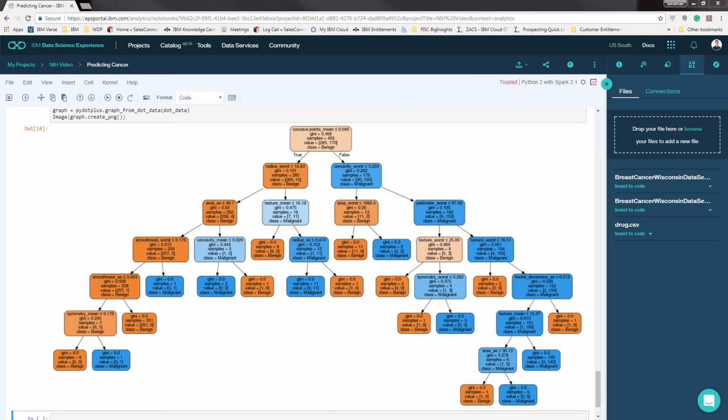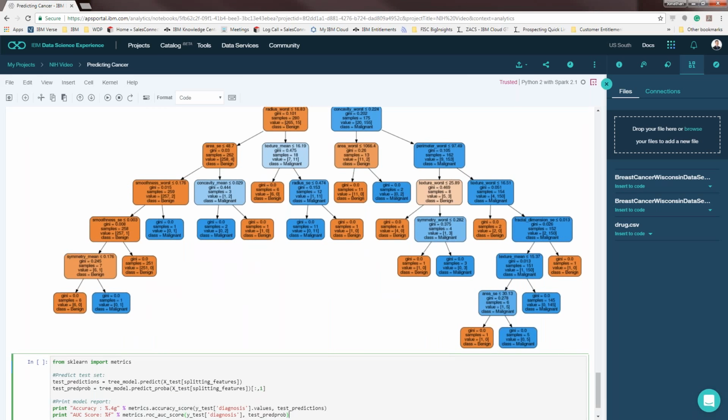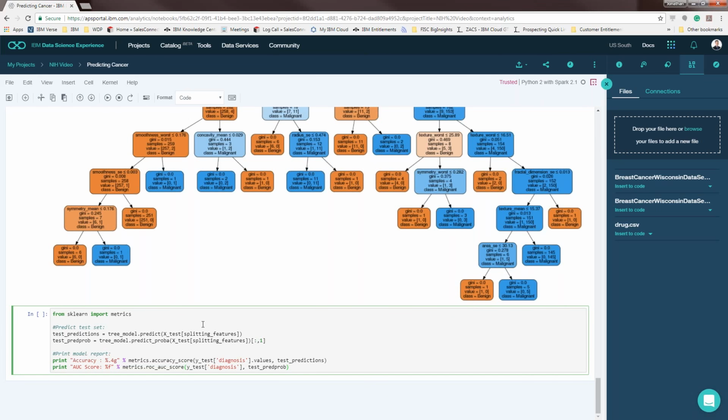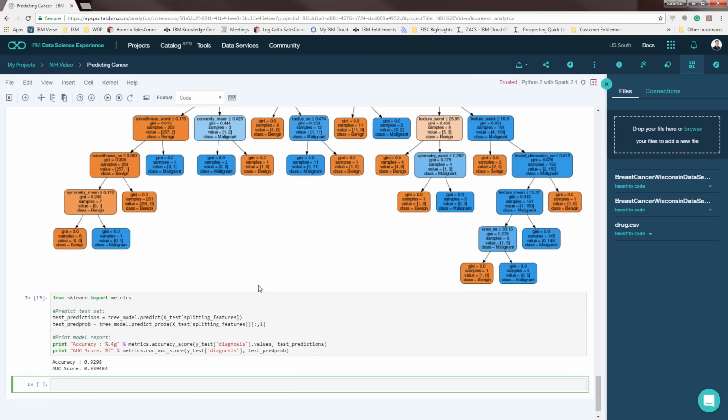Let's interpret our tree. So we know what all these points mean, generally speaking, especially if you're a doctor, but we need to evaluate the model. Now remember, we left out 20% of our data. So what I'm going to do now is import that 20% and test it. I'm going to use the predict functionality out of scikit-learn metrics to say, okay, for those 20% that we didn't put in here, how good is this model?